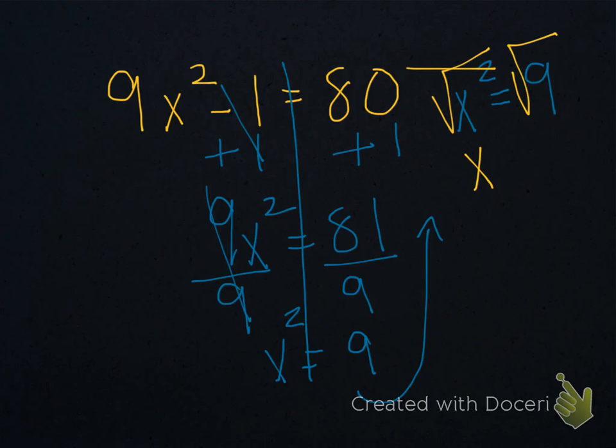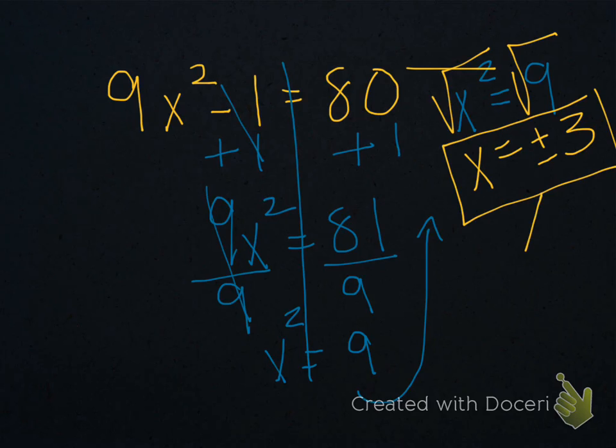What is the square root of 9? The square root of 9 is a perfect square. What times itself gives you 9? 3. The answer is 3, but please don't forget now that you're in Algebra 1, it's a plus or minus 3, meaning your answer is positive 3, negative 3. This, guys, is an easy way of saying x equals 3 and x equals negative 3. It could equal either of those.